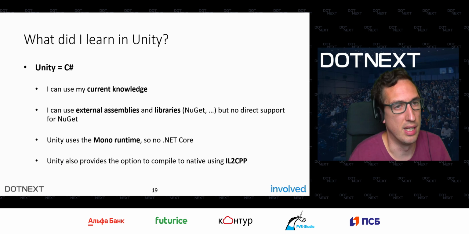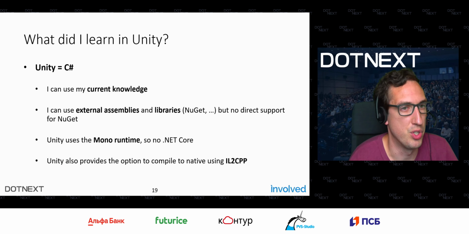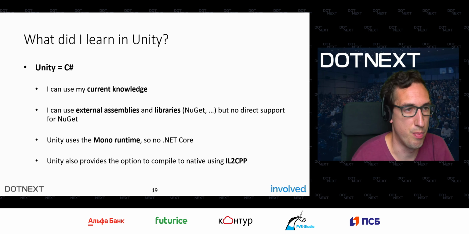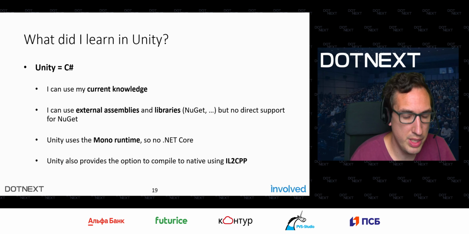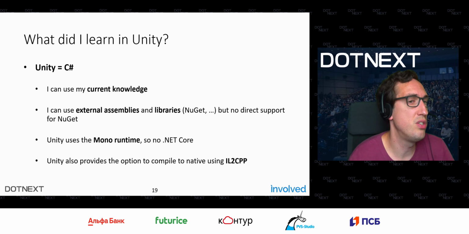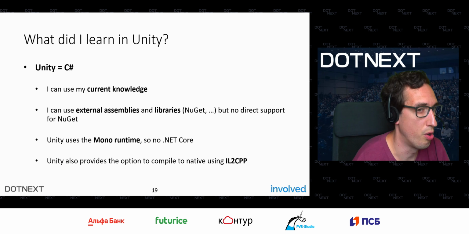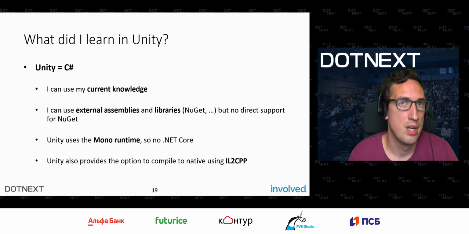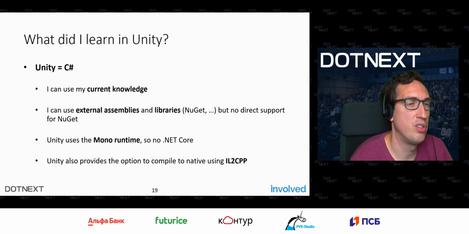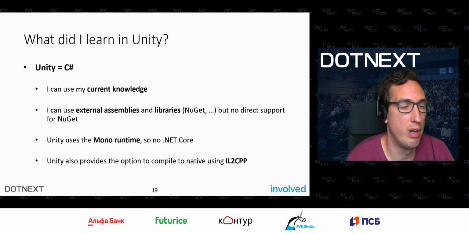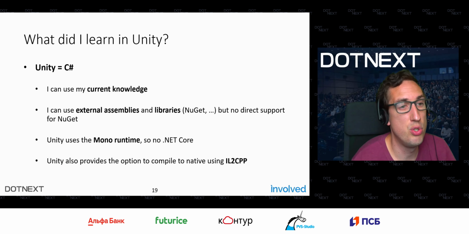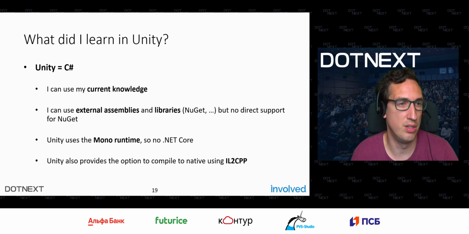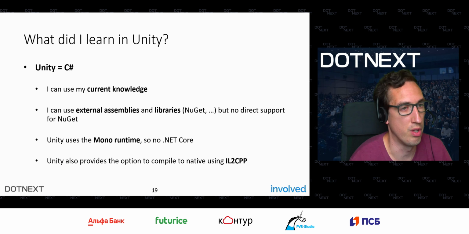So now I have just a physical DLL inside of my assets, and I'm just referencing this one, but it works perfectly. The only thing you need to think about is that Unity does not use .NET Framework or .NET Core. Unity uses Mono. Mono is the open source runtime for .NET. It's been there for a very long time already, and Unity is using this one. So it's actually not compatible with .NET Core. If you have libraries that are specifically .NET Core, you will not be able to use them in Unity, because Unity uses the Mono runtime.